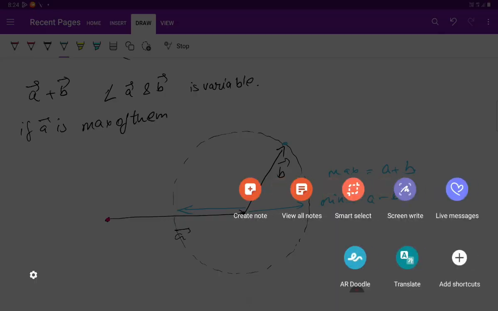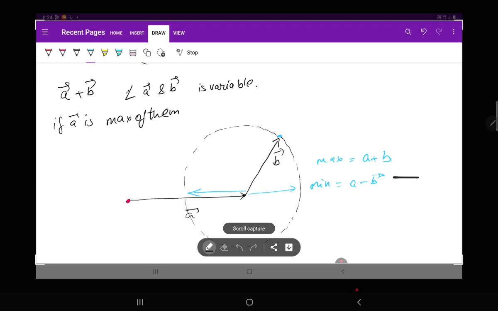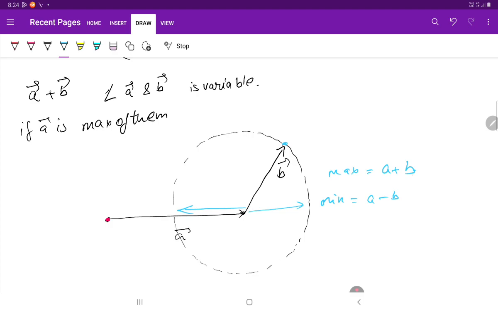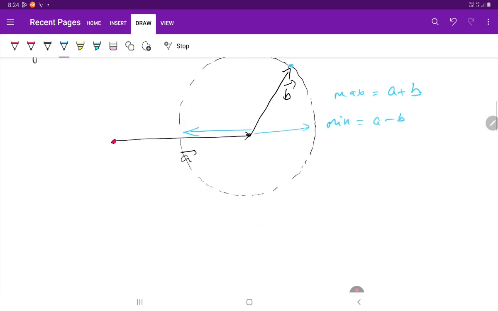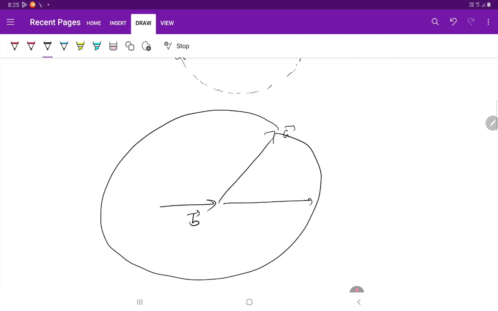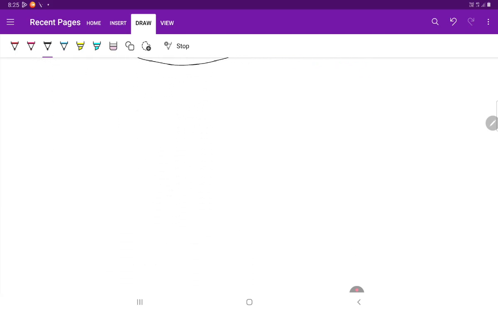Now observe one thing, you might be thinking why I didn't take this in some other way. Okay, you might be wondering that if we consider this B vector to be the fixed vector and A vector to be the variable vector, yeah, of course we can do that. See, here's the B vector, and the A vector in this case would actually enclose the B vector. This is the maximum case and this is the minimum case. The same thing is occurring in this case also. So yeah, we just covered till this.